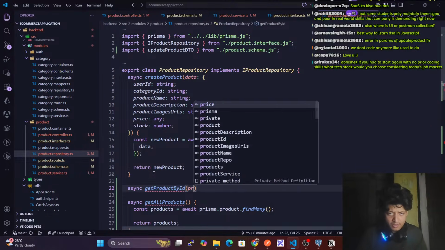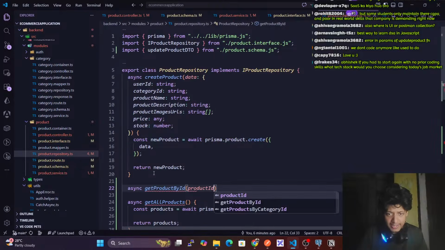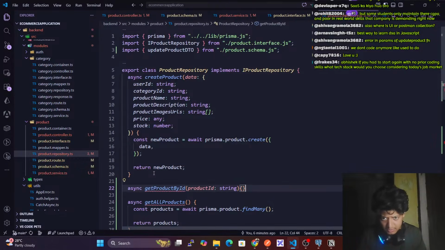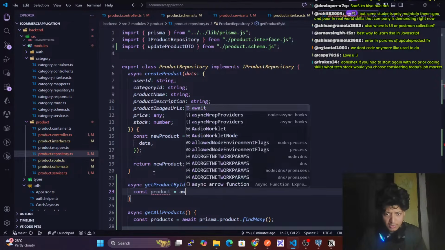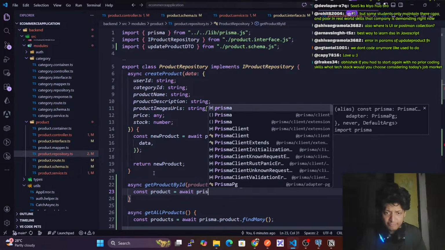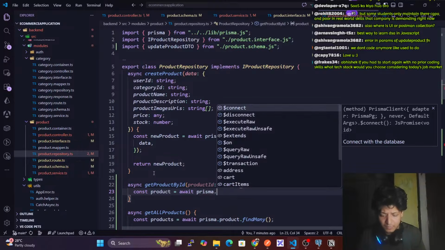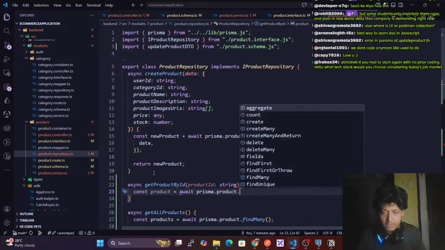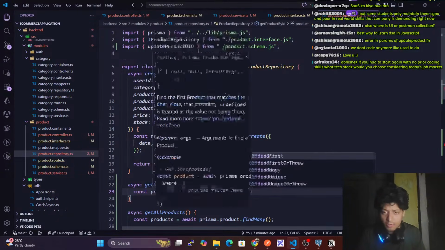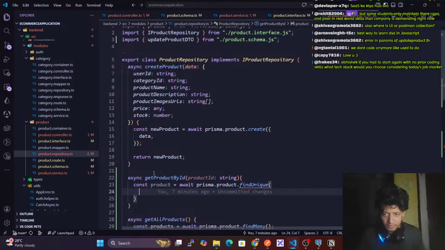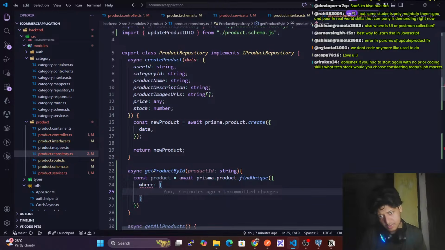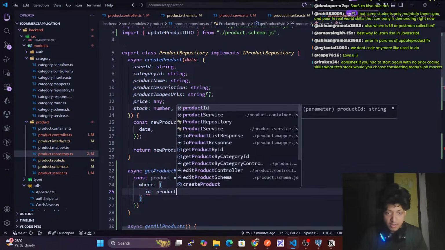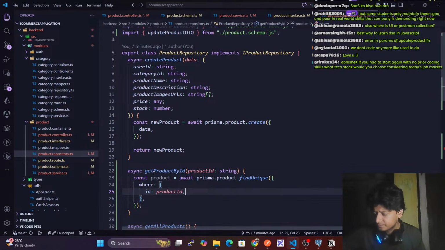We have product id of type string. Then here we have const product equals await prisma dot product dot find unique, and here we'll have where id is product id, right?